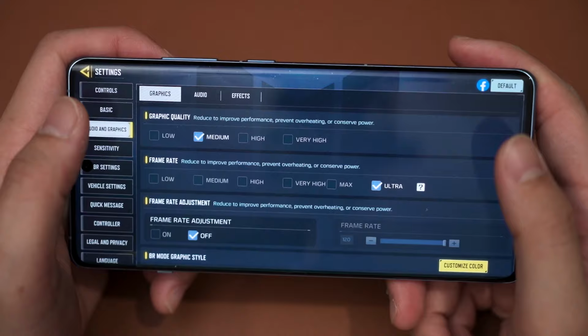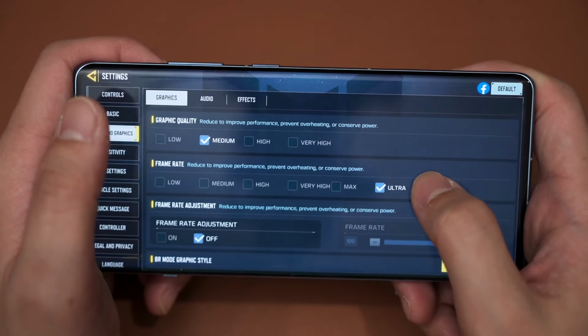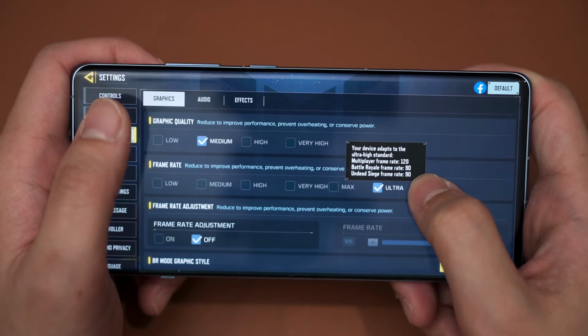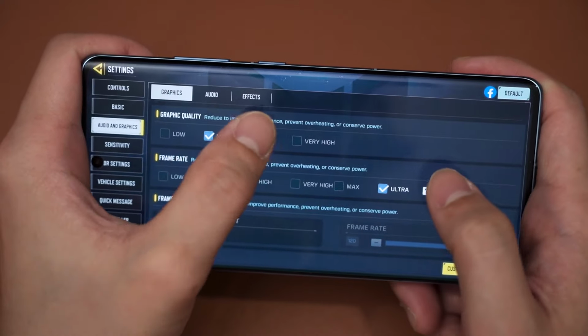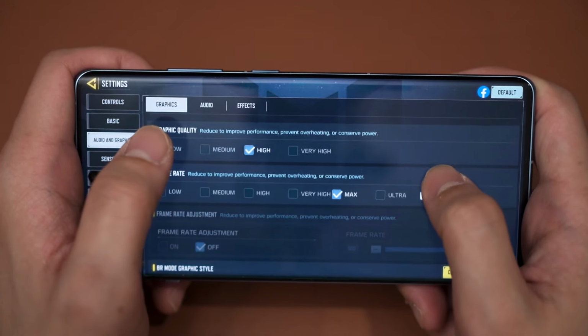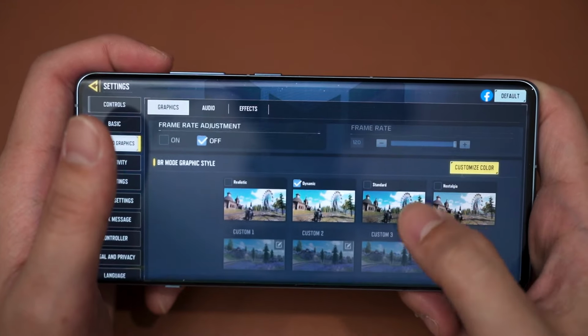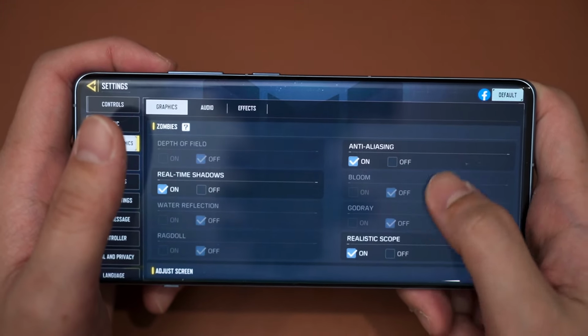So for COD Mobile, this game is excellent. We can go for medium graphics at ultra frame rates, which is 120 in this case. So yeah, as you can see here, 120 for multiplayer, 90 for Battle Royale and Undead Siege. If we go for high, then the option is just unavailable and I like frame rate, so I just go for this. And here are all of the settings that we are using.